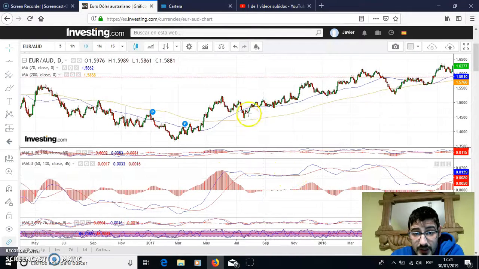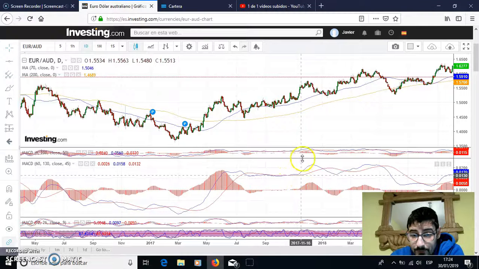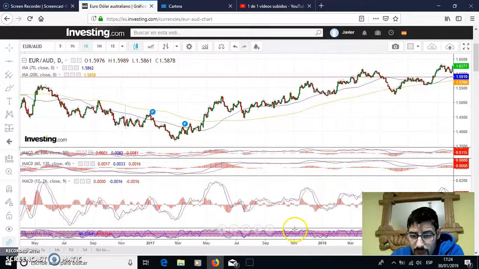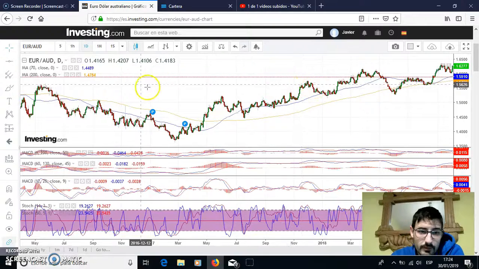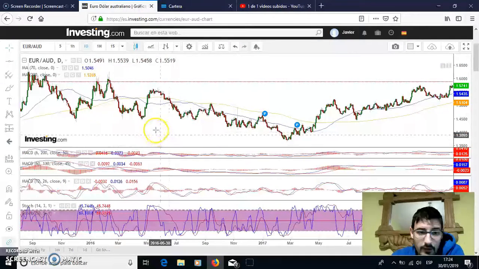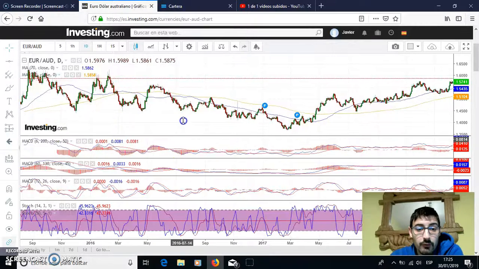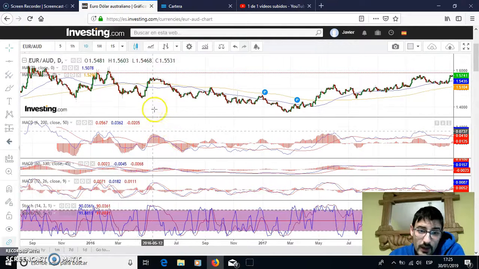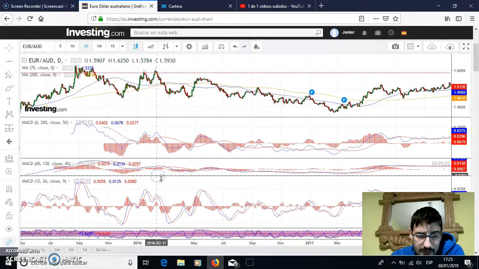This zone here is a positive trend, but it has no powerful movements. Except when the price is going up here in this movement. With this model we can identify a lot of powerful movements of the price, and that's why it's very useful. But the first thing is to identify the trends. Let's see another example.